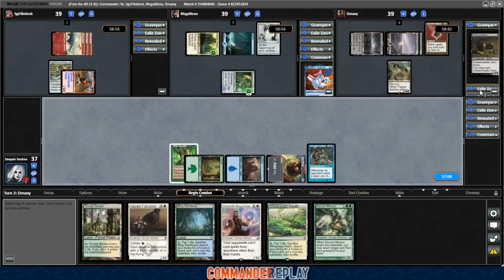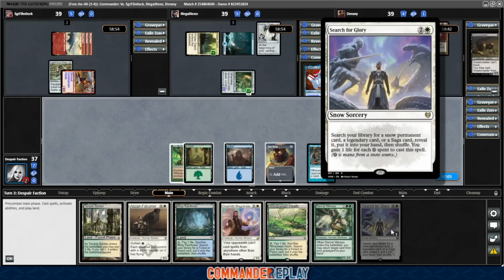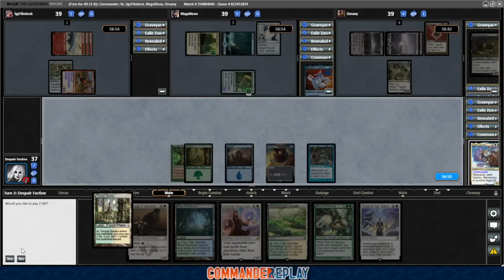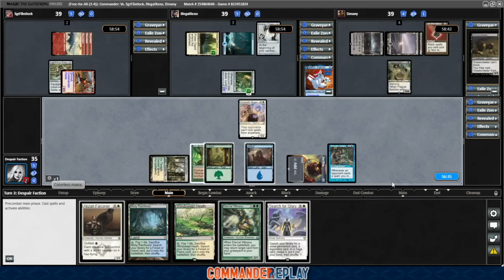Drannith Magistrate will shut down that Gravecrawler, at least for a little while. Also some commanders, most likely. Search for Glory is a magic card. I'm not sure what we're supposed to search up with it, quite honestly. What do we need to get our commander? We're hurting on the white mana. That's unfortunate. Play the Temple Garden untapped. Get the Drannith Magistrate. Do a little removal check at the table. Sadly, we don't really have a follow-up here because of our mana colors. That is disappointing. But another turn of Ristic Study.